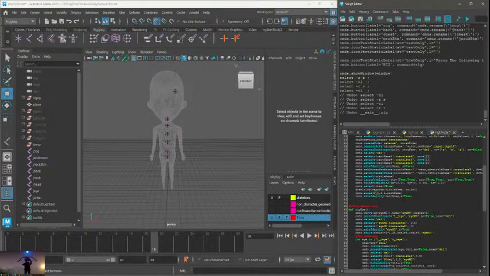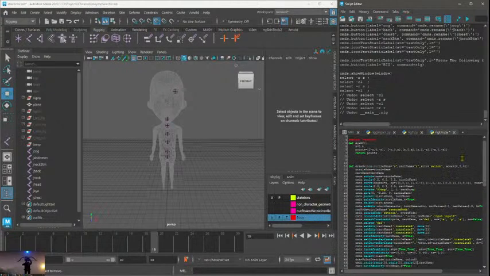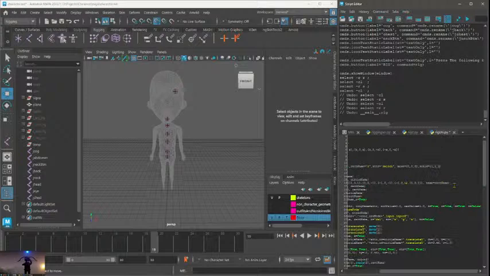Yeah, scaling is not recommended. 2.5, it should be scale 0, scale 1, scale 2. 0, 1, 2. Move is already implemented. Scale 1, 1, 1 default.